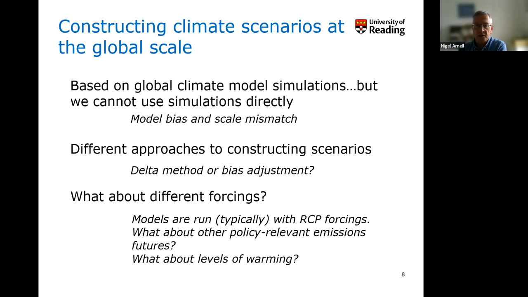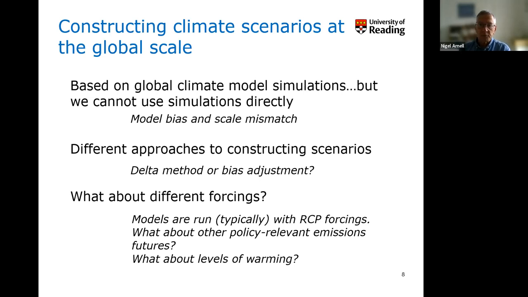You'll be familiar with RCP 8.5 and RCP 2.6, perhaps. And they're very good scientifically because they're testing the way the climate system responds to weak and strong forcings. But they don't map very closely onto policy relevant estimates of the future. There's a long discussion in bits of the literature and bits of the community about whether RCP 8.5 is unrealistically high or not. Is it a feasible worst case or is it something more central?